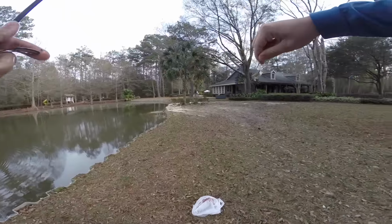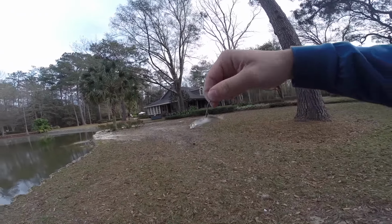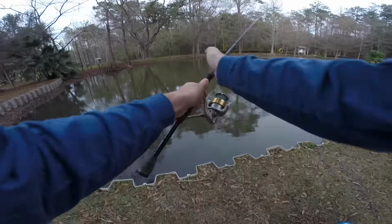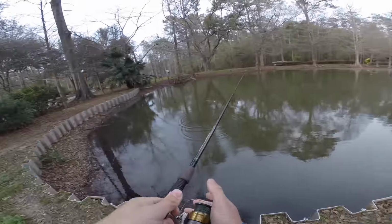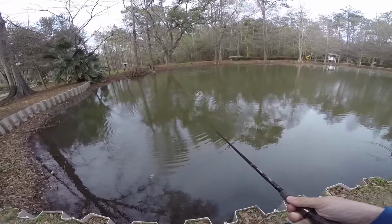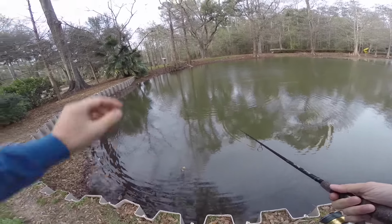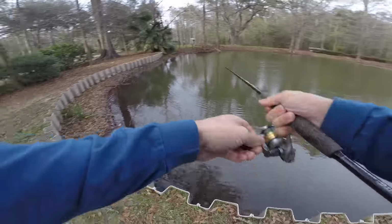Alright, the way I'm rigging these guys is the hook goes right above their backbone. That black line right there is their backbone. Therefore, you don't hurt the fish too much and he swims around freely. And watch how easy this is. After I get my cast out of the way, you throw it out there, you let it sit. Your minnow will swim around a good bit and a crappie's gonna find him eventually. This is the spot where I feed my fish the shiner. Look, right there.